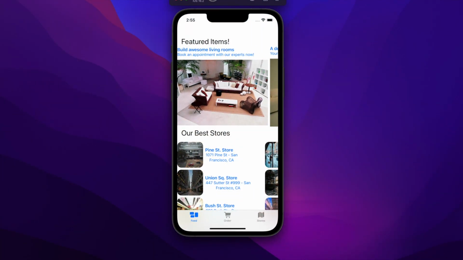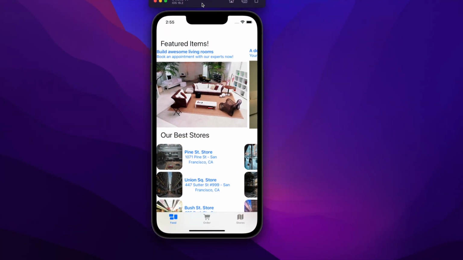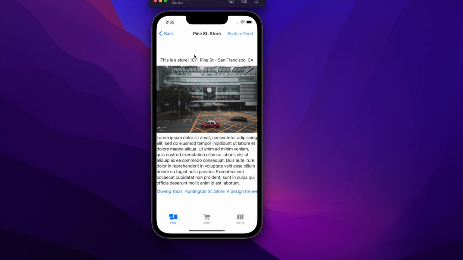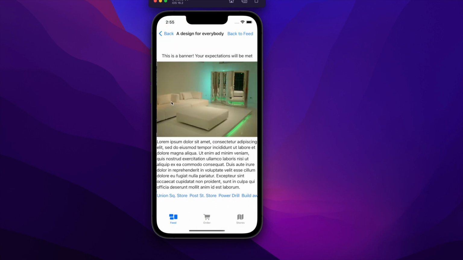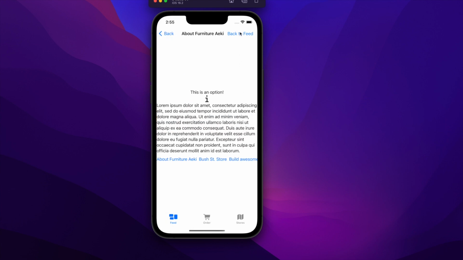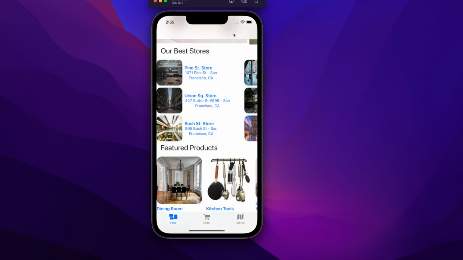Hello everybody. Today we're going to take an implementation from a feed view that we have previously done, and we're going to add a navigation stack so we can push to different types of view. Not only are we going to be pushing views, but we're going to be pushing values of different types that conform to the same protocol. We'll also programmatically implement a method to pop all of the views and go back to the root view.